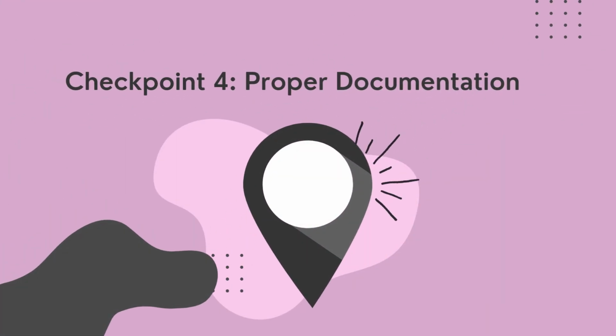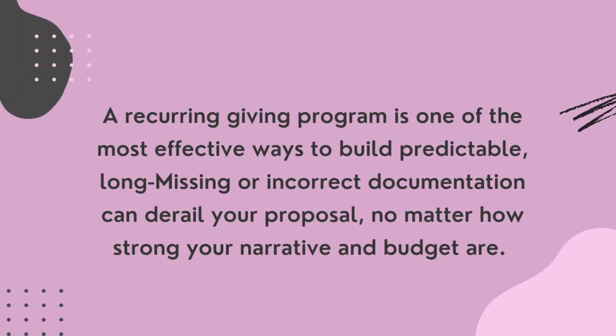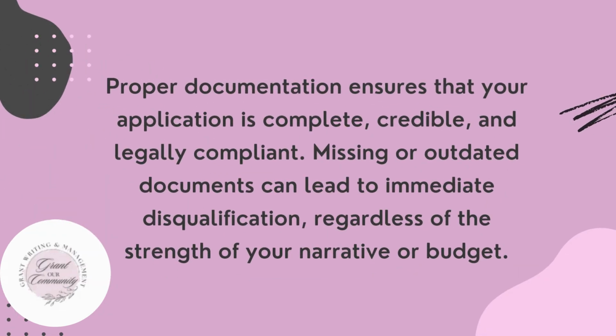Checkpoint 4. Proper documentation. Missing or incorrect documentation can derail your proposal, no matter how strong your narrative and budget are. Proper documentation ensures that your application is complete, credible, and legally compliant. Missing or outdated documents can lead to immediate disqualification regardless of the strength of your narrative or budget.